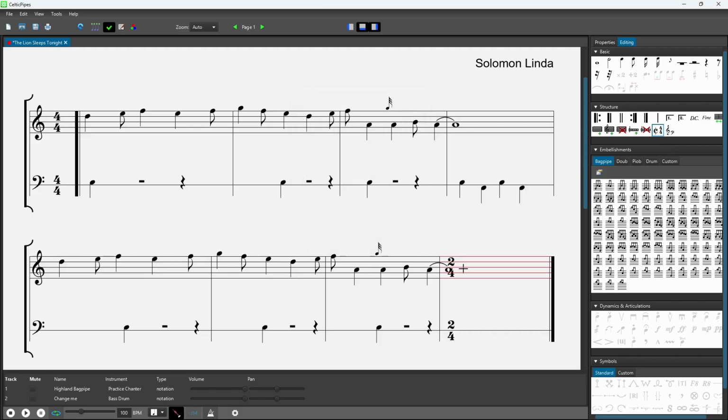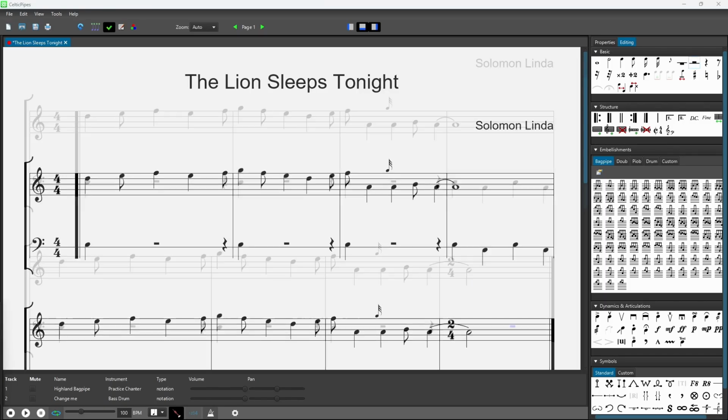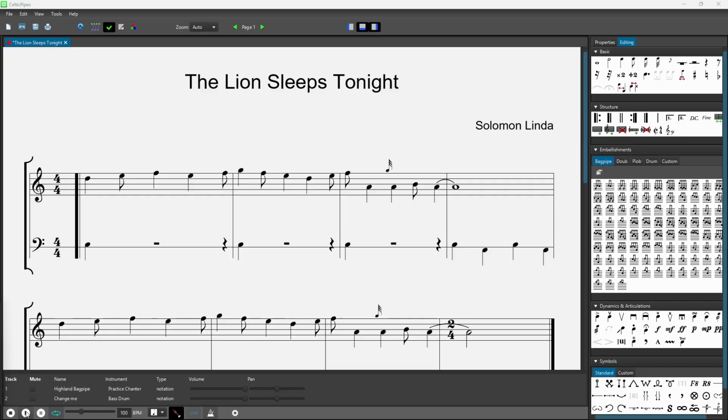OK. And the lines have changed color because the numbers don't add up. So I need to make this a little bit smaller. So I divide by 2, and it's now 2 quarter notes. In this case, I'm going to give this guy a break, so he's going to have a rest. And that's that. So this is our sound so far. I highlight my first note, but realistically, if nothing else is highlit or lit up, it will start at the beginning and play until there are no notes left.